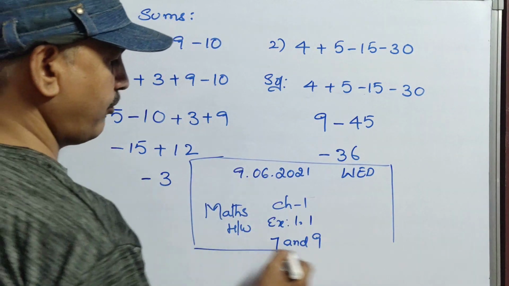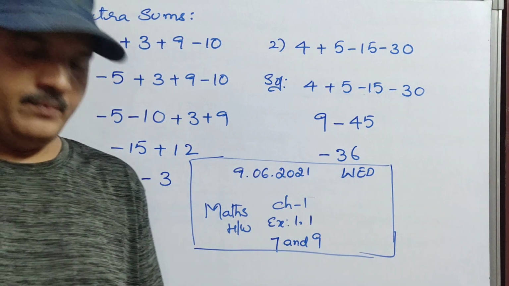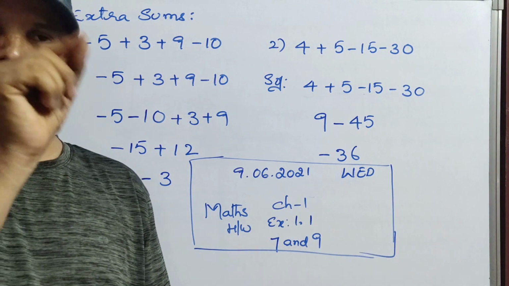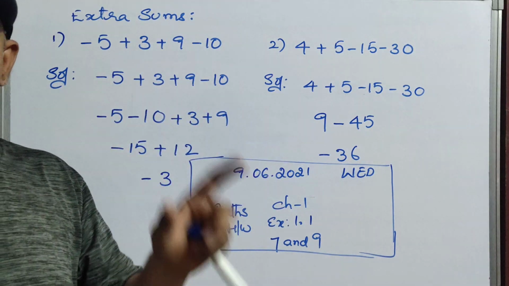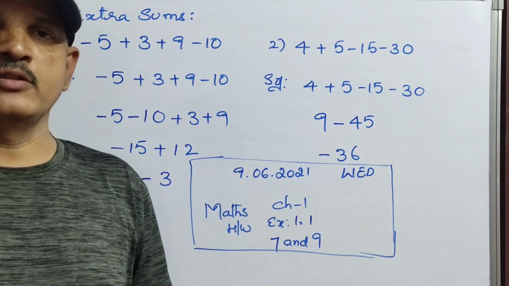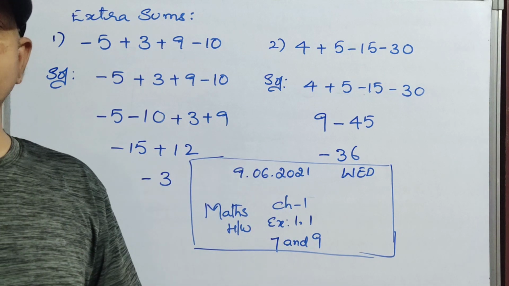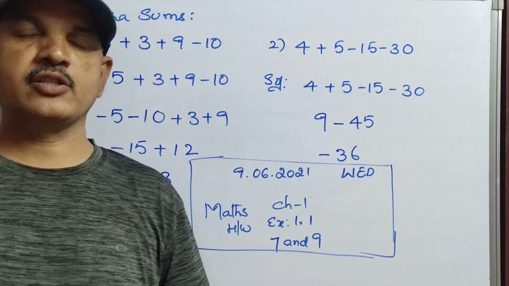Follow the key I am sending after this video immediately, and classwork also I am sending. Classwork means these two sums I am sending, so those two sums you have to copy in classwork. Homework you all know, and the pics I am sending are for the key. So go through the key for correction of your problems.